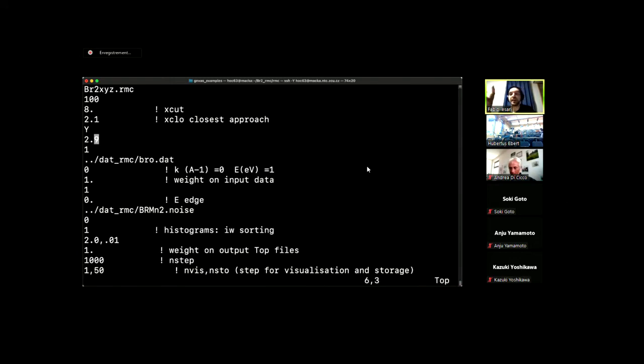So this means the two atoms in the molecule will not move closer than 2.1 and will not move farther than 2.9. Because for molecules, sometimes it can happen that the molecules disintegrate and you don't have your system anymore.